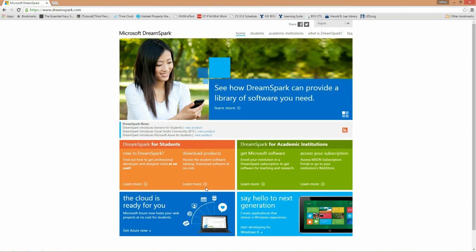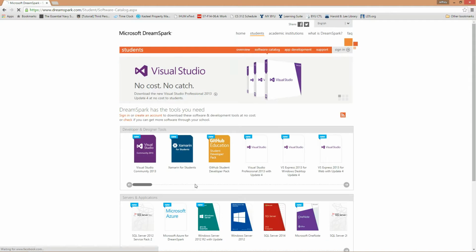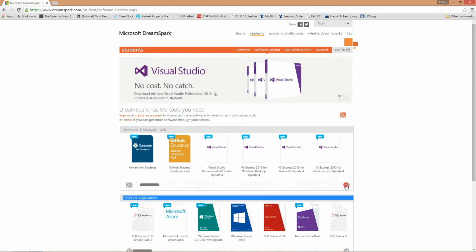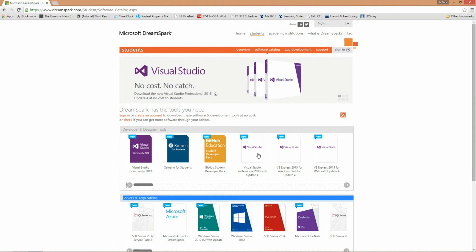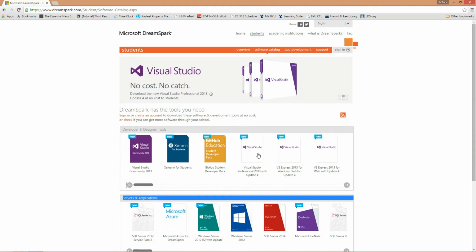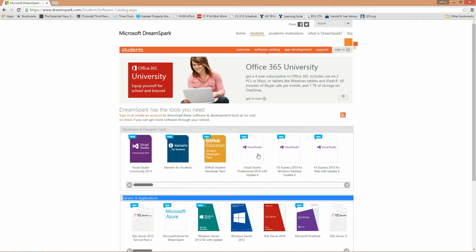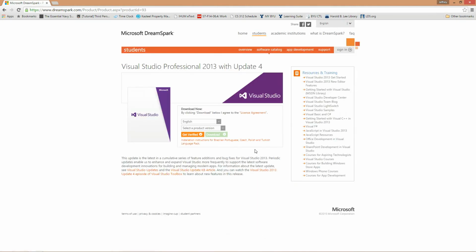And if you come down right here, you can see, you click Learn More, and you'll be able to see all the products available for free for students. And so they have tons of different options here. You can scroll over and see some of them. But we're interested in this one right here, the professional version of Visual Studio. So basically, you can just click that and select the way you want to install it. I'm not quite sure the difference between these, but you'll then have to click this verify button.